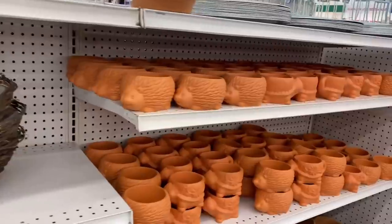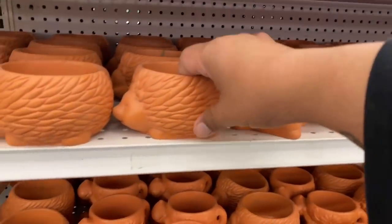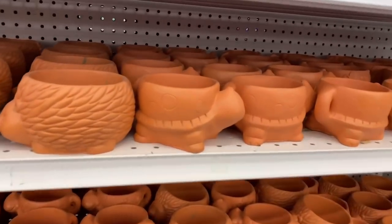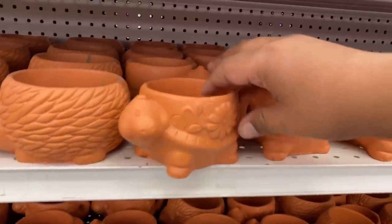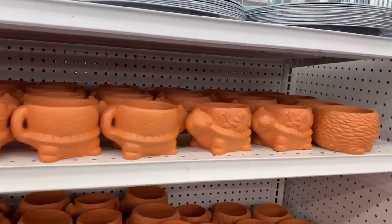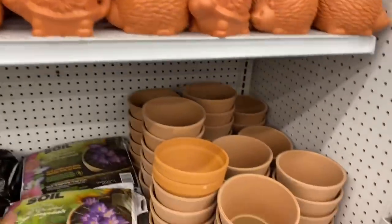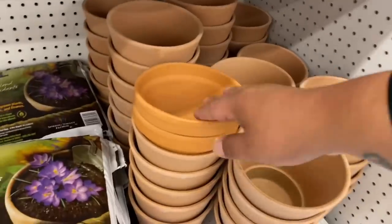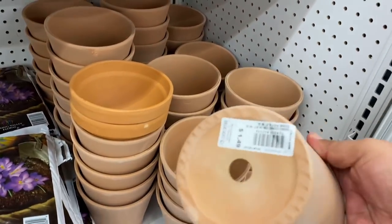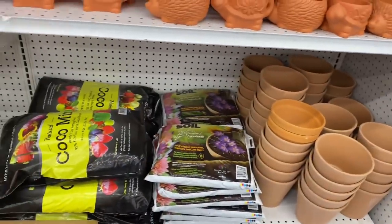Some people had asked me to show these last time because I kind of glossed over them. These are $1.49 — absolutely gorgeous. Look at the little porcupine, and they have the little turtle. Oh, look at the pattern — how gorgeous is that! They also have the regular pods at $0.99, and some at $1.49 that do have the fall on the bottom. And of course they also have the planting soil, so the 99 Cent Only Store is definitely getting ready for springtime.